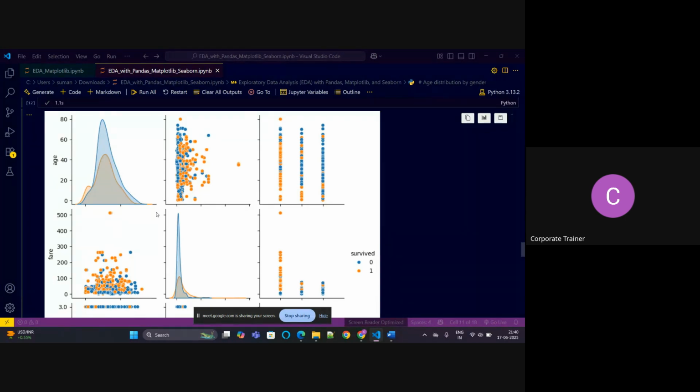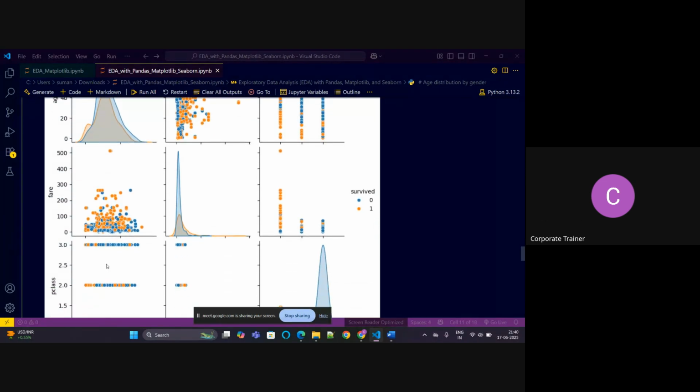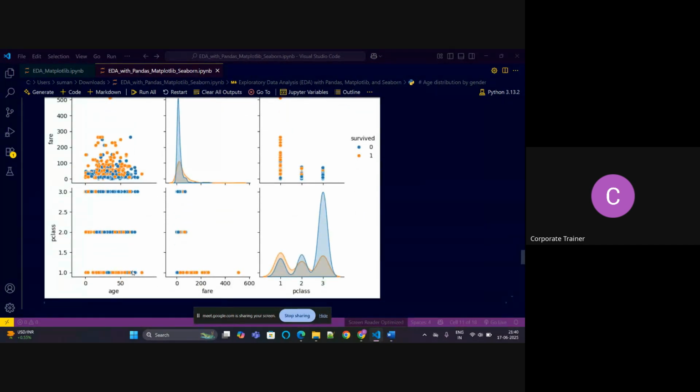For this we are using a heat map of correlation to figure this out. So easily you can pass something like age, fare, pclass, this kind of thing. This is the thing for visualization.